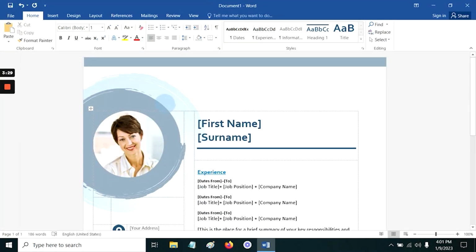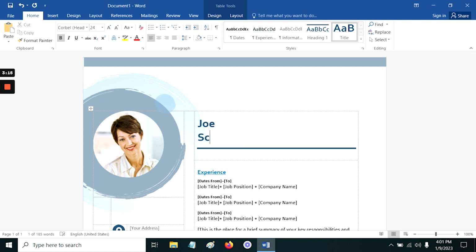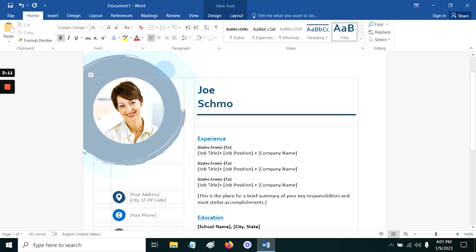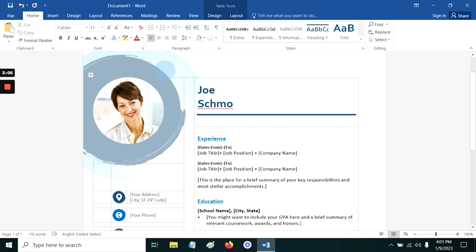With that said, to go about working with your resume template, usually all you got to do is start clicking inside the brackets and adding your own content. Just like that. If you decide you don't want to include something, all you got to do is delete it. And at the same time, feel free to add your own stuff as well. Again, a template is just a jumping off point. Don't feel too constrained by it.